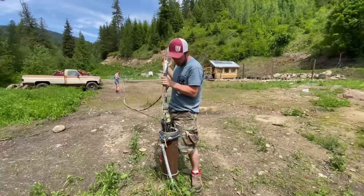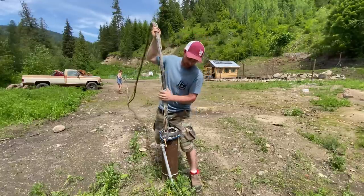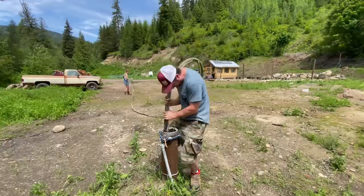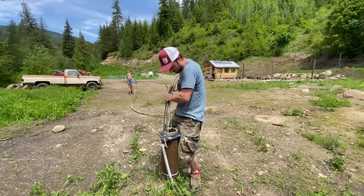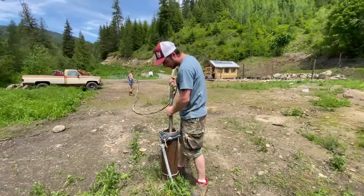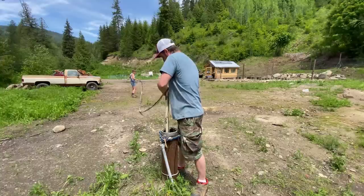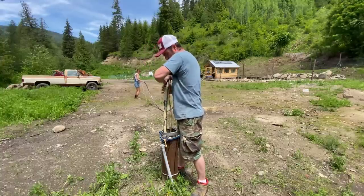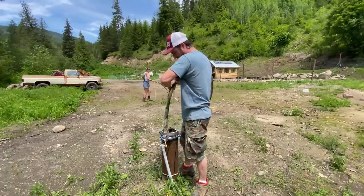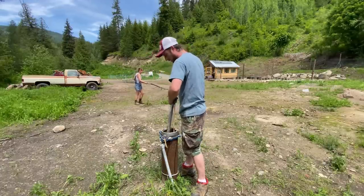There's a sleeve in this well, and it makes it very difficult to get the pump in sometimes into the filter. This well is very sandy, so we got to get it inside that big sleeve. Oh wow, that was the easiest it's ever gone in. Keep it off the ground. You're doing great. Just walk with me.